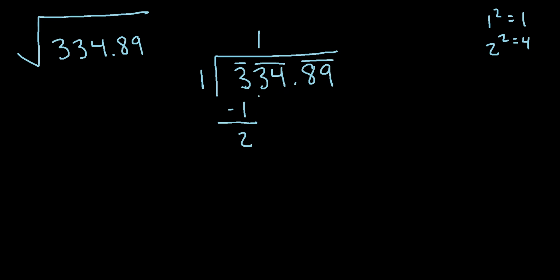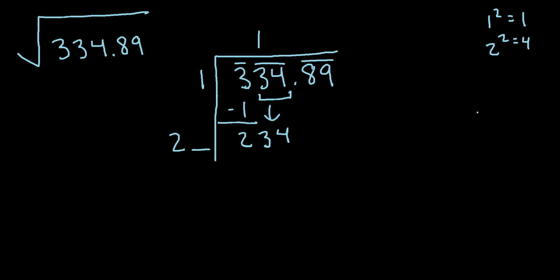Now we have to bring down this next pair. So we have to bring down both the 3 and the 4. So we'll bring that down and we get 234. So let's extend this line. And now remember, the trick we had to use is add these two values. So 1 plus 1, we'll put a 2 right here, and then we have to figure out what number we want to put right here. So it'll either be a 1, a 2, a 3, a 4, 5, 6, 7, 8, or 9.